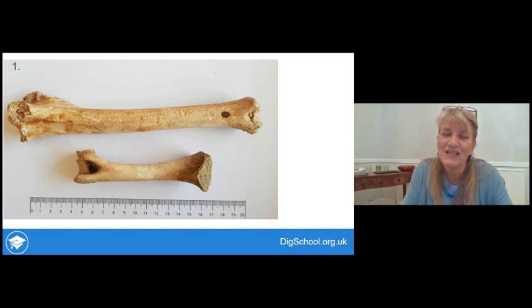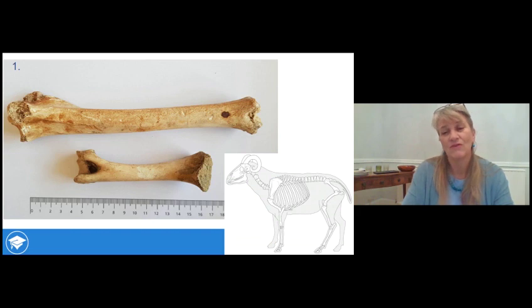Okay, so you've had a couple of minutes to look at the bones. Now I'm going to show you what animal it's from. So these two bones are from a sheep. So we saw that before, and of course sheep are useful for all sorts of things other than bones for meat. They're farmed extensively for wool, of course. You can actually use them for milk. You can use them for getting more sheep, of course. So have a look at the bones. See if you can think now, now you've got the skeleton there next to the bone, have a think about where on the body you think that came from. I'll give you a minute to do that.